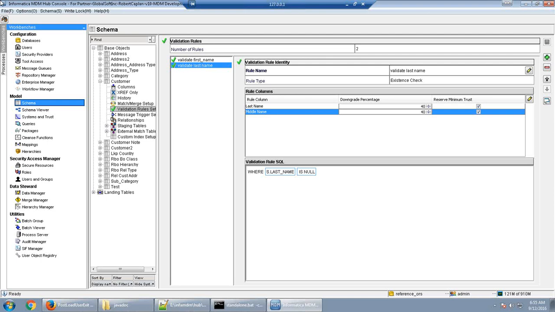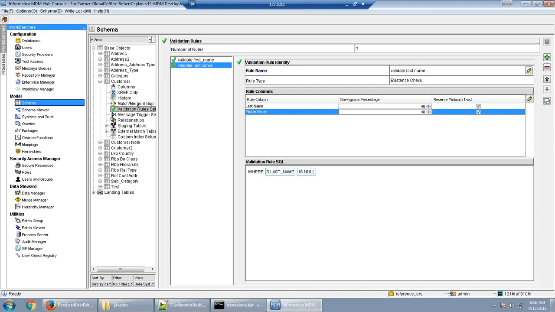Sorry, can you come again? What I'm saying is the specific column can be downgraded several times. Yeah, it will be downgraded every time you send an update. And if it is a bad value, every time it will calculate, because whenever you are sending an update, it will always update your cross-reference table. Once it has updated the cross-reference table, it has to decide, because it is a trusted column, whether this incoming record should be promoted at the base object level or not. For that, it has to calculate trust and validation rule.